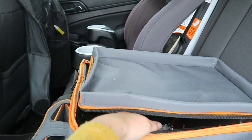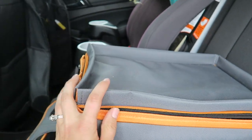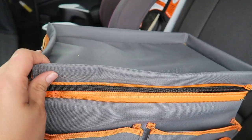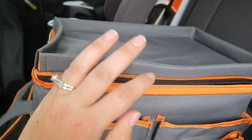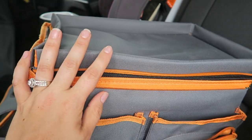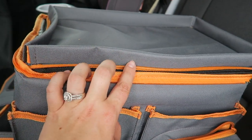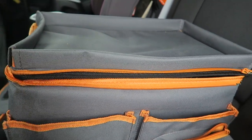And then if I've got Lunchables or Capri Suns or etc., when we're going on road trips, this is super nice. When we are traveling and camping, this is super nice because Kaya's always thirsty and always hungry, and when we're driving to our next destination for camping, I can just reach in here and grab her snacks and her drinks. We even keep our drinks in here too, so if we stop and get a few water bottles, we'll toss them in here to keep them nice and cold.